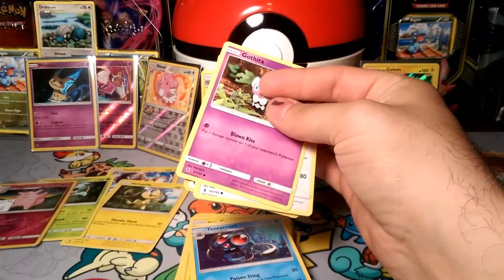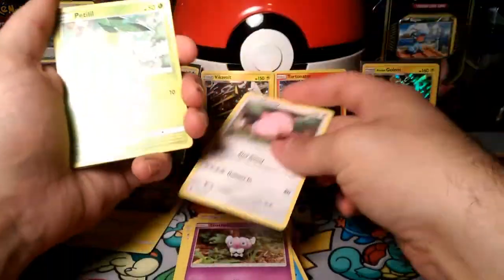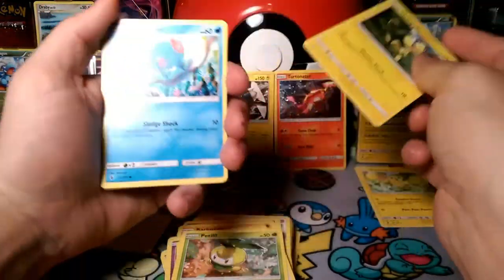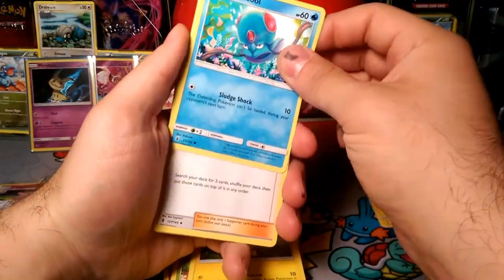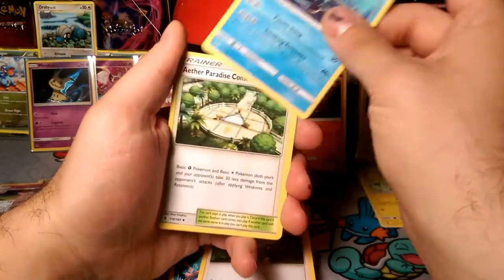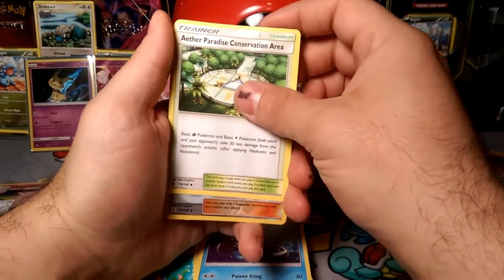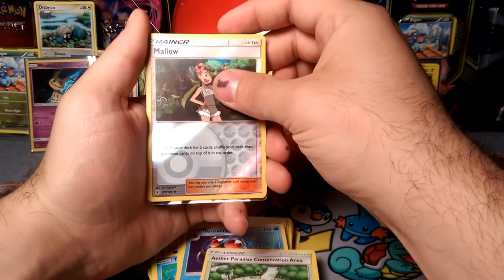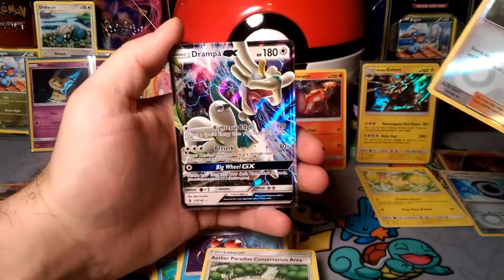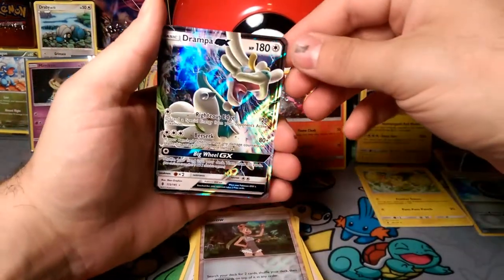We got a dark energy. So we got Gatharita, Chansey, a Petalolo, Blot, Helioptile, Sludge Shock, Tentacool, a Mallow, Tentacruel, Ether Paradise Conservation Area. A mouthful. Reverse foil Mallow. Oh, what? And our rare is a Drampa GX. The never ending story.